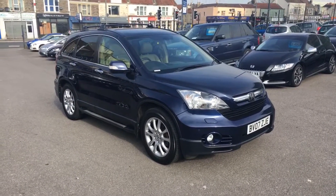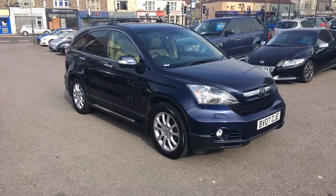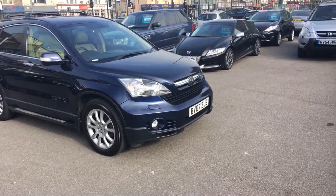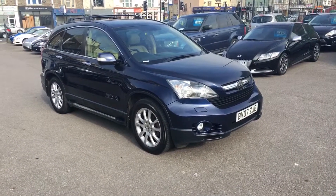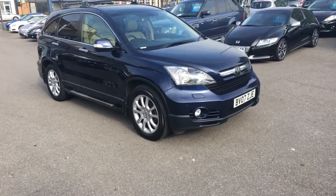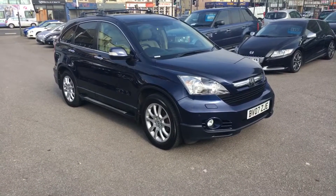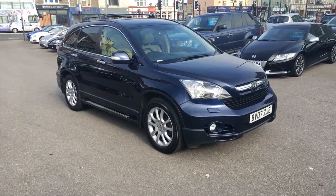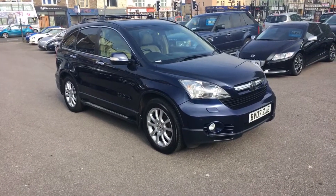This car has just the one private owner from new and it's fitted with a couple of really lovely options. It's got the full dynamic body kit on the vehicle, so you can see that extended front bumper there. That comes with the rear spoiler as well. It also has roof bars on the top, side steps on the car and the extended rear bumper. It's been fitted with the advanced safety pack that incorporates collision mitigation — auto braking — plus the active cruise control, which is a lovely function of the car.